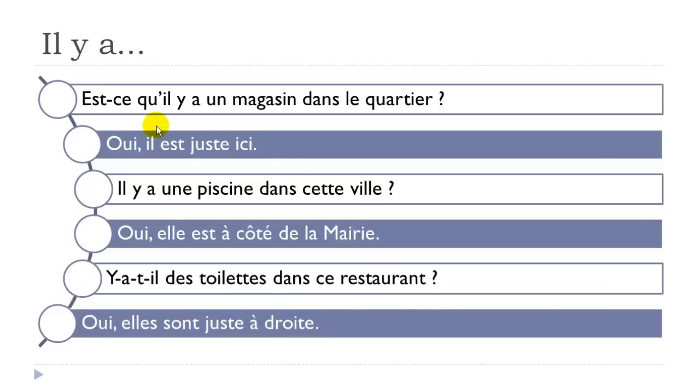Okay, so to resume the whole thing, remember this il y a will be used. So for there is, so like here, un magasin. A shop, so it's the singular form, okay? Or then here as well, il y a, there is, une piscine, a swimming pool, but still it will be also used as like that, il y a, okay, or then in the other order here, for the plural form, okay? It doesn't change. So that's one interesting thing in French. For once, it's easy. It doesn't change. Il y a plus singulier, or then il y a plus pluriel.